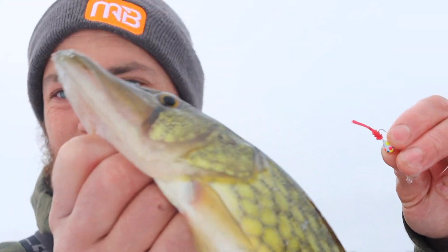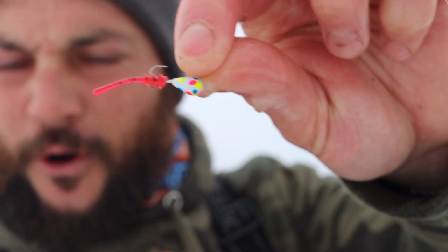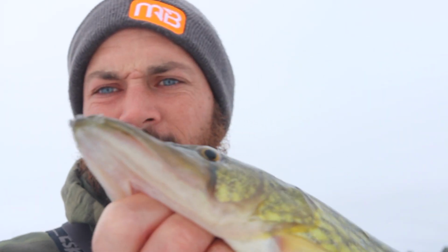We just dropped down there. I was moving the camera around to find the jig. Hammered it. This guy came out of nowhere. I was like, why is this other one being so hesitant? And then all of a sudden this guy shows up on the Euro tackle. That was so cool. All right, let's get him back down in there.